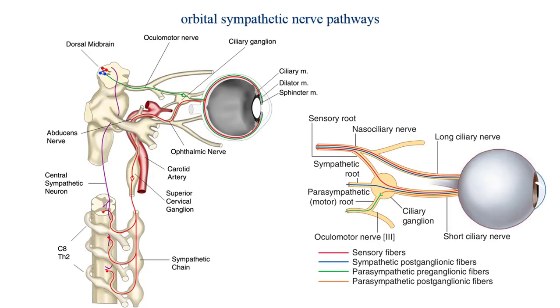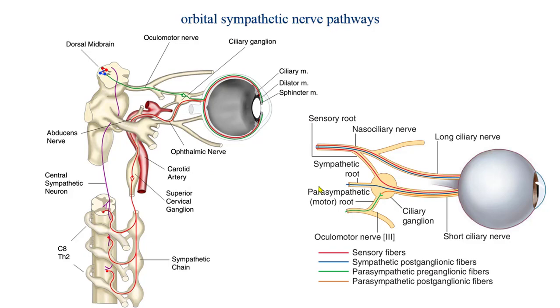Last topic that we are going to be talking about is orbital sympathetic nerve pathways. Postganglionic sympathetic fibers whose cell bodies are located in the superior cervical ganglion find their way into the orbit as communications to the several cranial nerves from the carotid plexus. They travel to their destination via these routes or via the sympathetic nerve plexus wrapped around the arteries of the orbit.